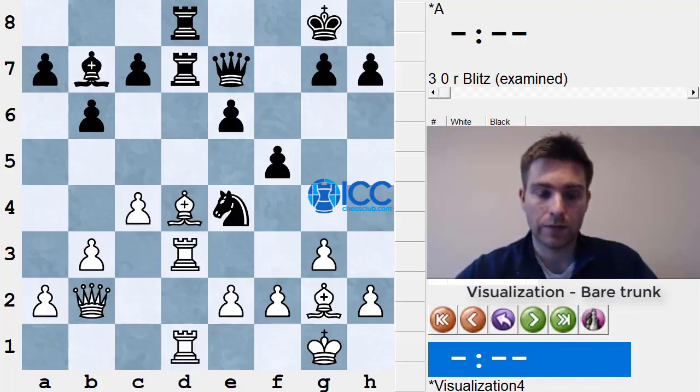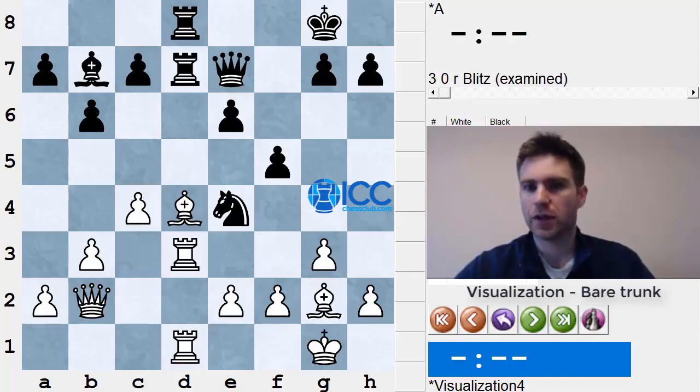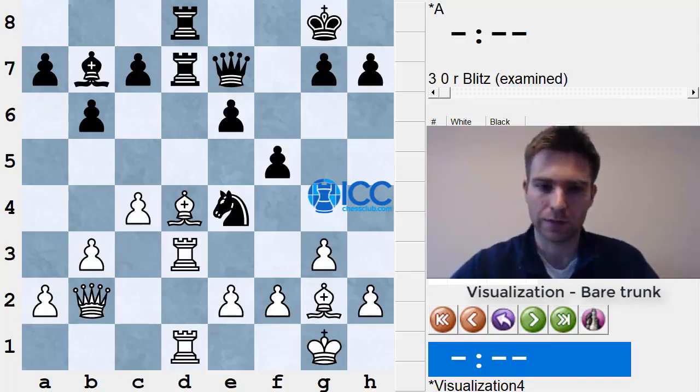And the difficulty was not so much in seeing the whole forced variation, but assessing whether it's winning or not. So sometimes you will have such doubts, even if you see a forced variation like that. You might not be sure whether to go for it or not. But let's say that here we have more than a minute and a half and it's a tournament game.